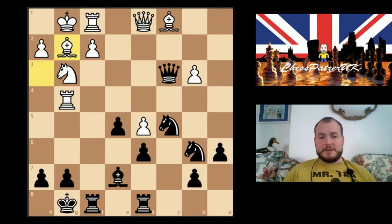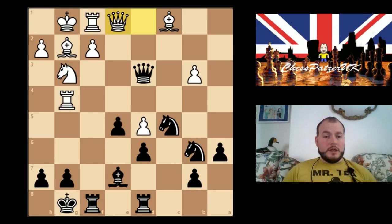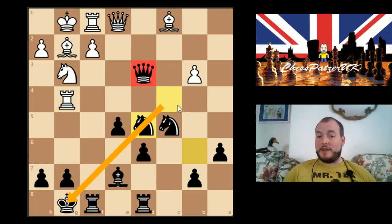Bishop g2 just does double move again. He's breaking the pin on the knight, and he's also hoping at some point to get his bishop here. So I try to swap queens. He knows he's got no chance if he swaps queens, because if the queens come off, I'm just material up. So I keep taking material, and in this case, okay, it's a little bit worrying opening up lines, and my queen does now get chased around a lot. And I remember thinking in the game, maybe I'm being a little bit too greedy here, and I could get spanked by a quick tempi move. So I wasn't feeling massively confident here. All I thought was just keep breathing, stay calm, and try to not walk into anything obvious.